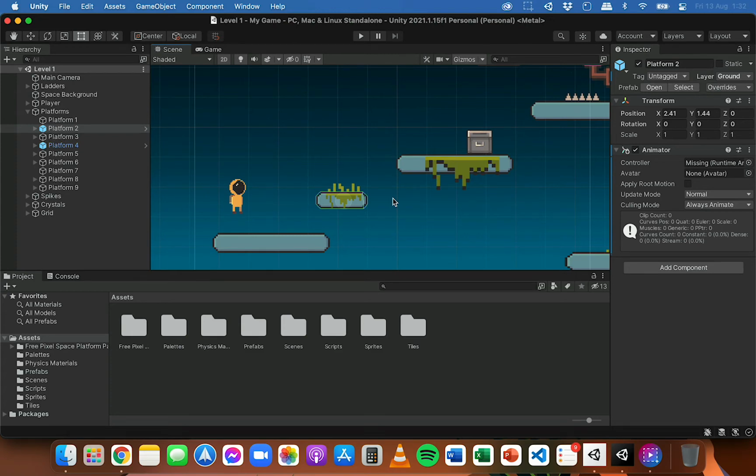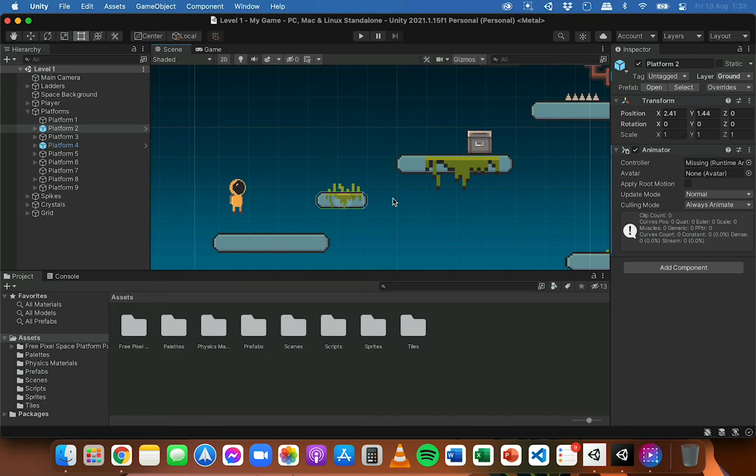I could make it move left and right and animate that movement. The second method is frame by frame animation, and that's where you change the sprite's image each frame using either individual images for every frame in the animation or by using a sprite sheet, which is a file that contains a whole bunch of images that can be used for each frame of the animation. We're going to look at that in this video as well.